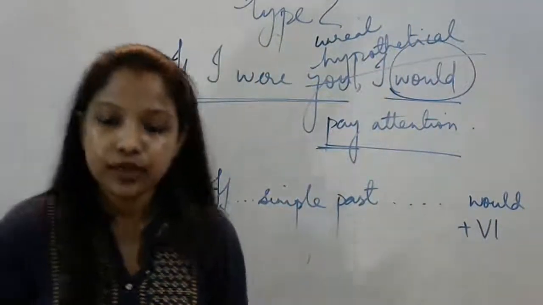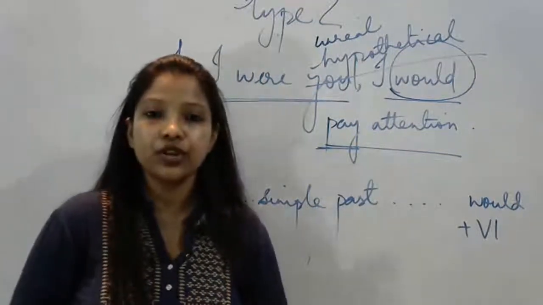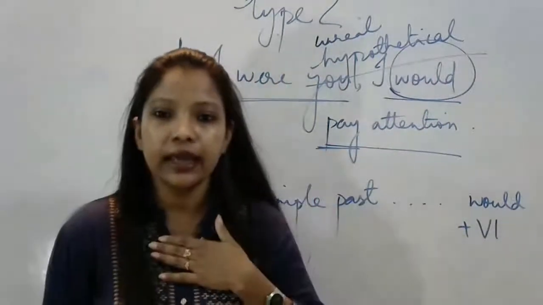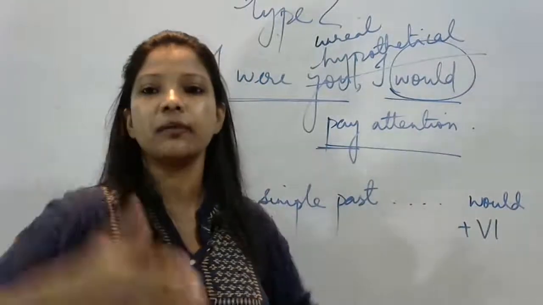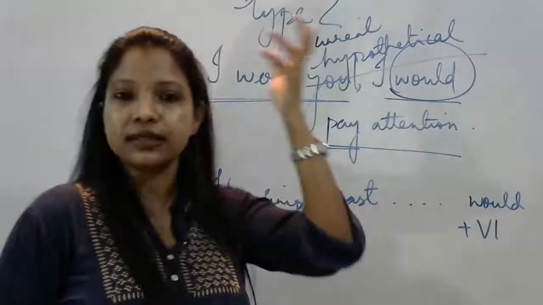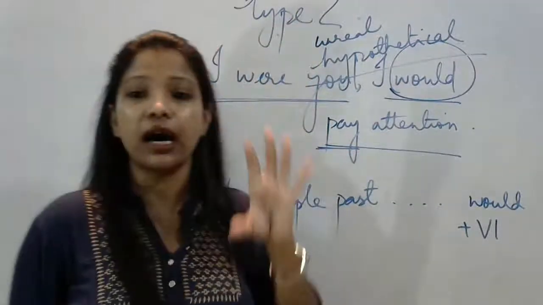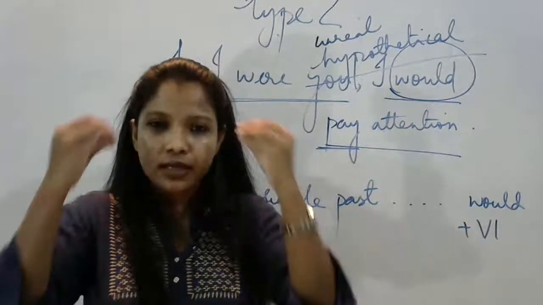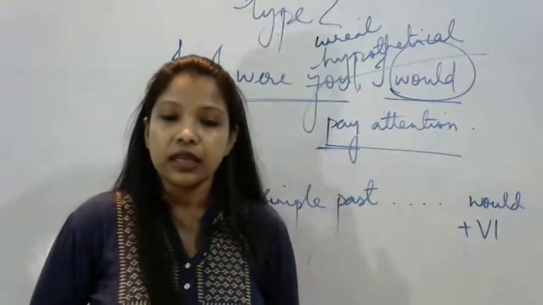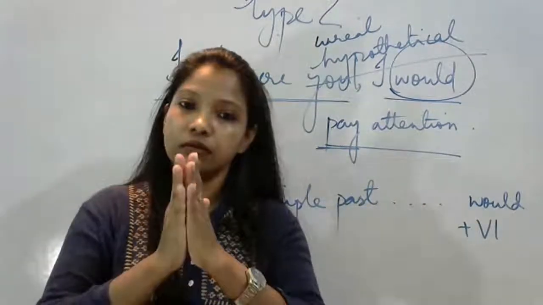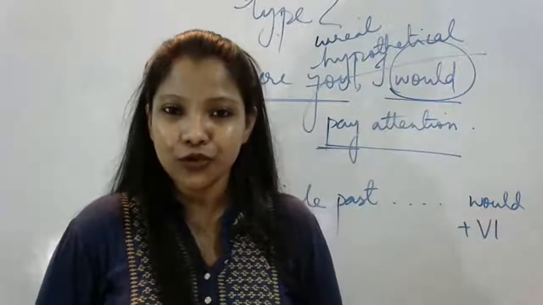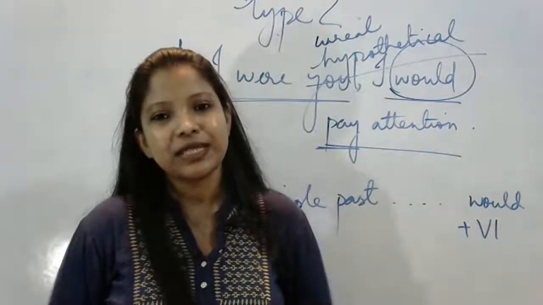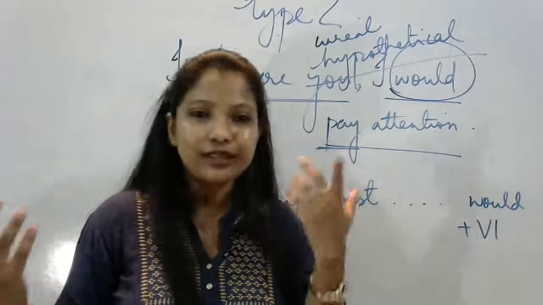Unreal or hypothetical means a situation that can never happen, that is not possible. Like, if I were you, now I can never become you. Now I can never become Girish. So if I think about the sentence, this is something which is unreal, something which is not possible. We often frame sentences like this. For example, if I were the president. Now, there are chances that you can become the president in future, but let's assume that it is a hypothetical situation. I can frame a sentence: if I were the president, I would bring these changes.